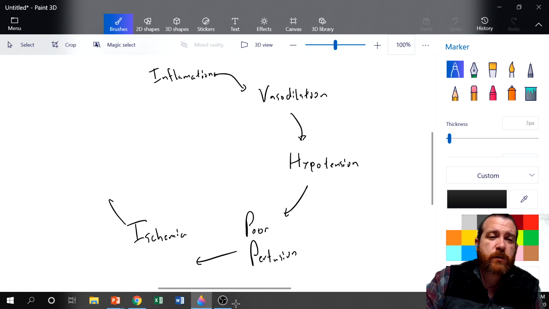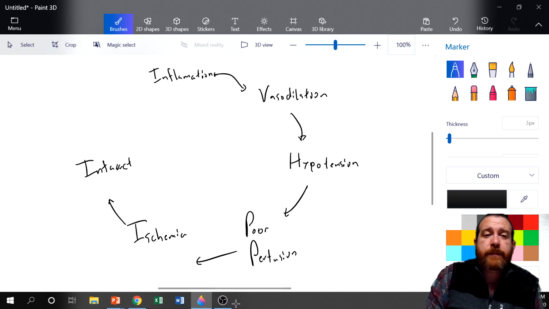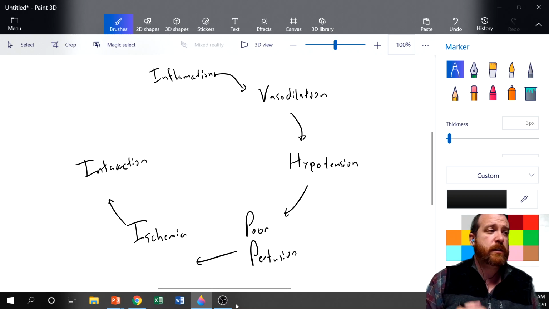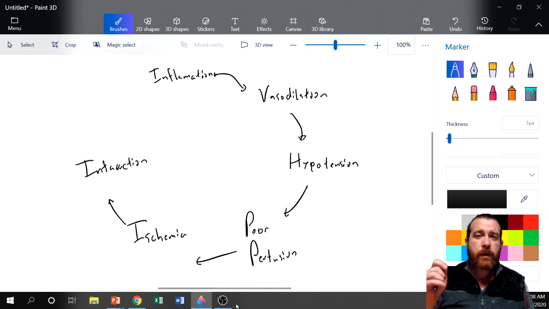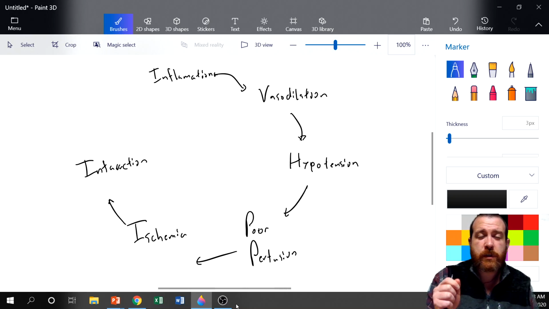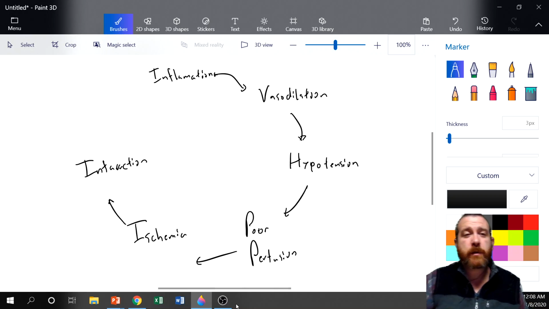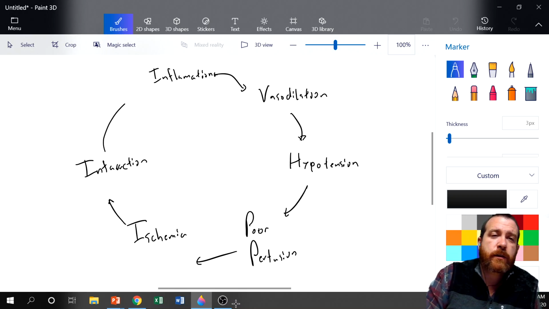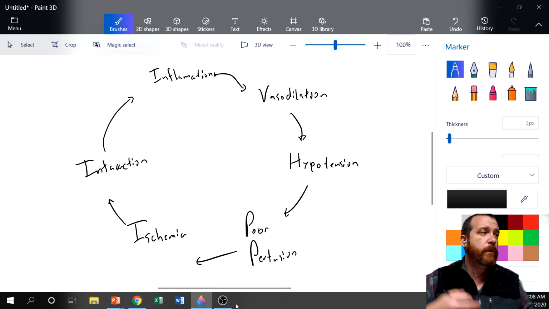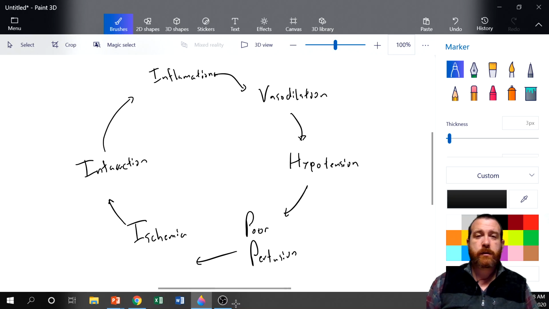If this persists, we could have something like tissue infarctions. If that tissue actually dies because of an absence of oxygen, because they've been starved long enough, or even if a short-term ischemia happens for a really long time, it could lead to an infarction. And that infarction is going to cause those cells to die. Well, then now I have a bunch of inflammatory release of molecules that further this shock cycle, right?